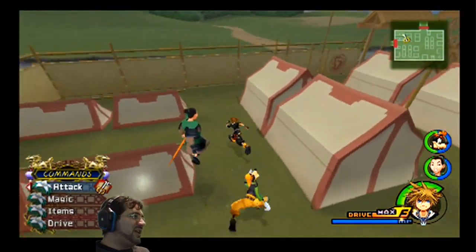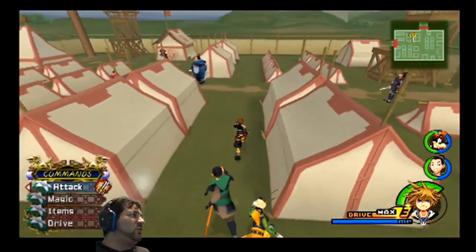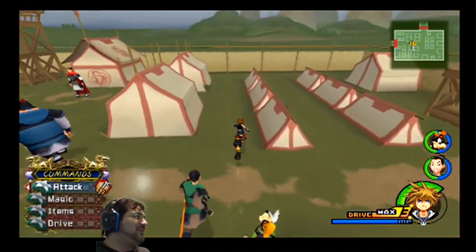Now loot the room. If anybody sees a treasure chest that I missed, please point it out to me, because we are not allowed to leave until we have successfully looted the camp.